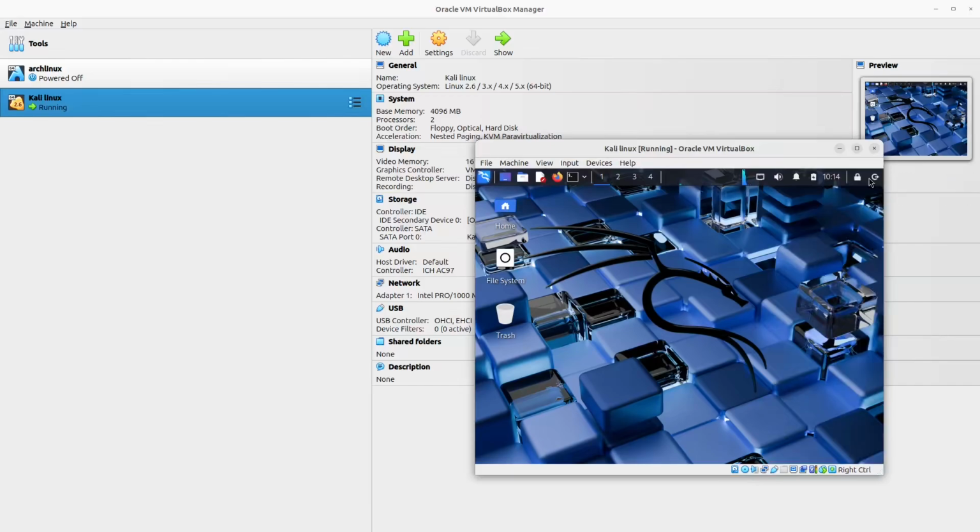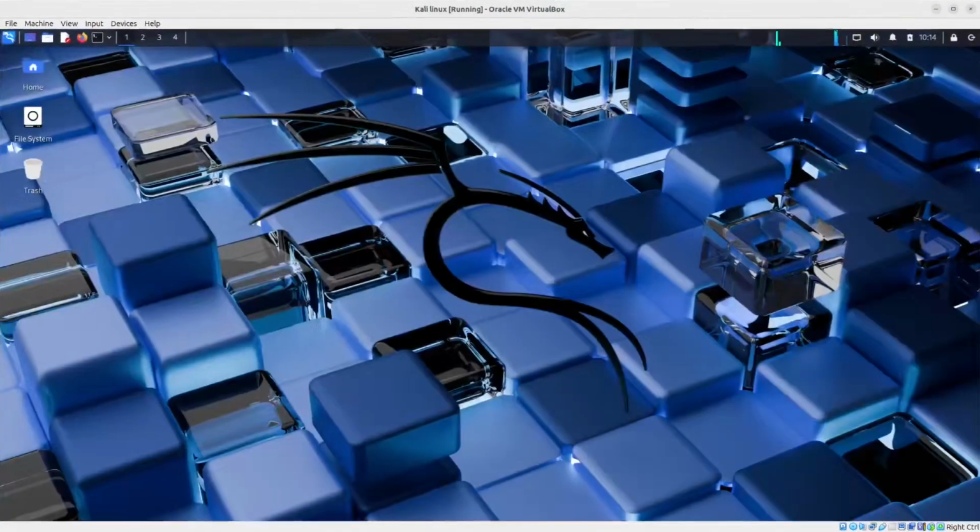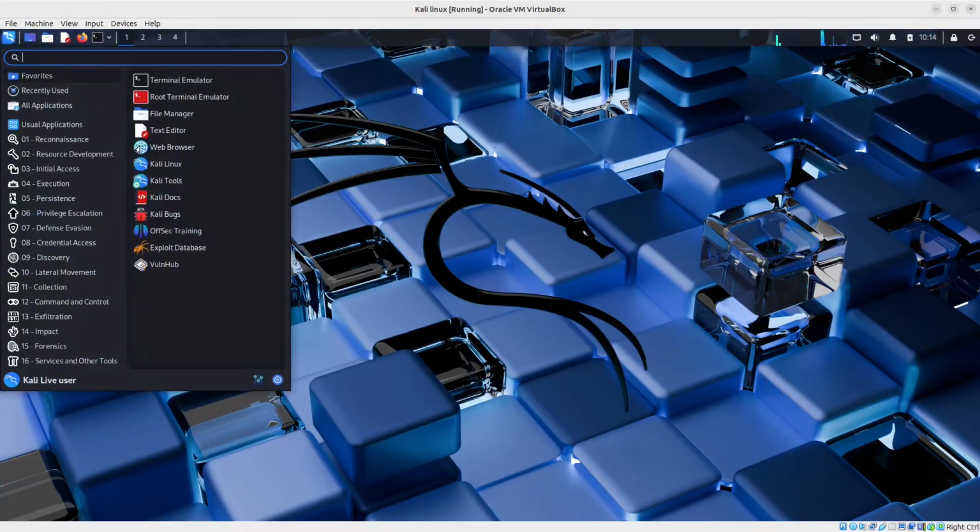This actually starts up Kali Linux with what looks like a GNOME interface. If I click on the Kali icon, then we've got a ton of applications over here.